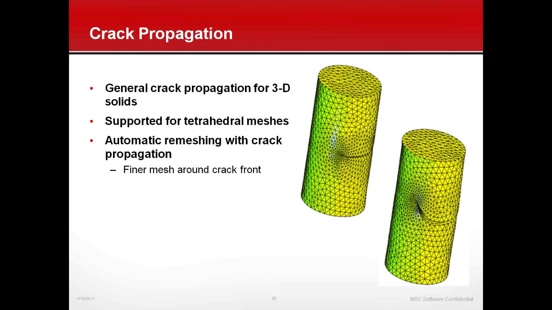So we use lower order tetrahedral elements in the remeshing. We use the new adaptive TET mesher that we're also introducing in this release, which allows the finer mesh on the crack front. And whenever there is growth of a crack, we expand the crack surface, and we remesh using that expanded surface and split it up so that we get an expanded crack.